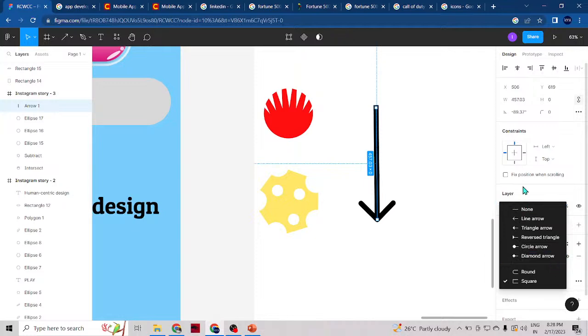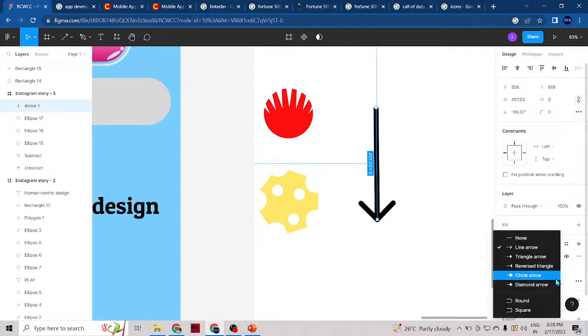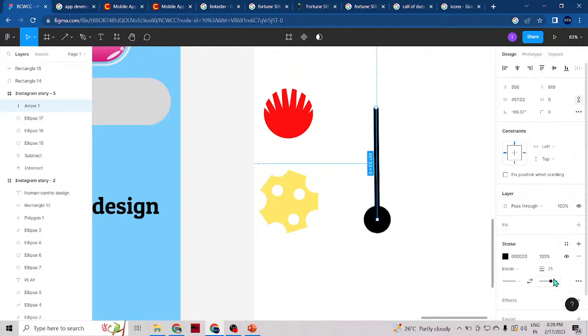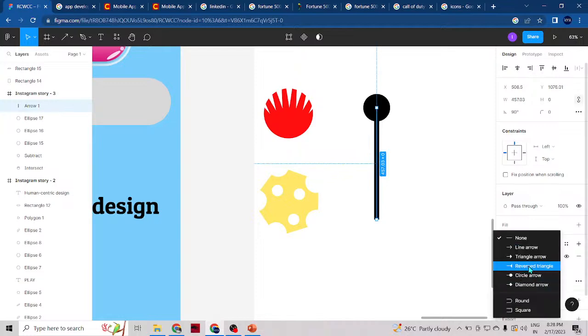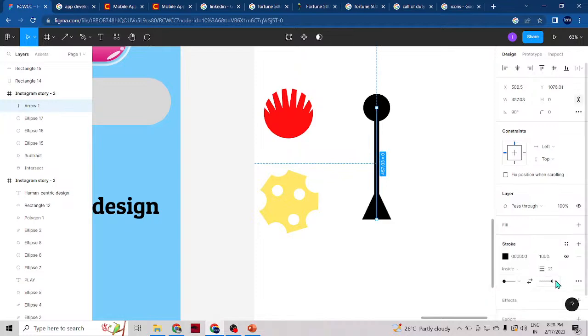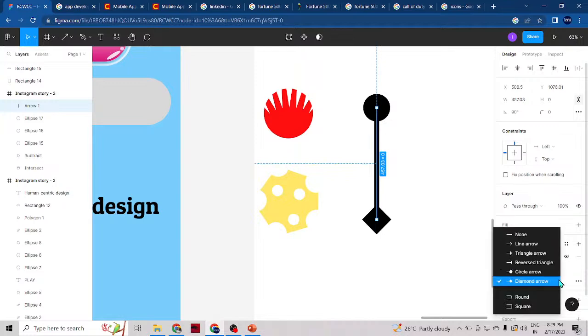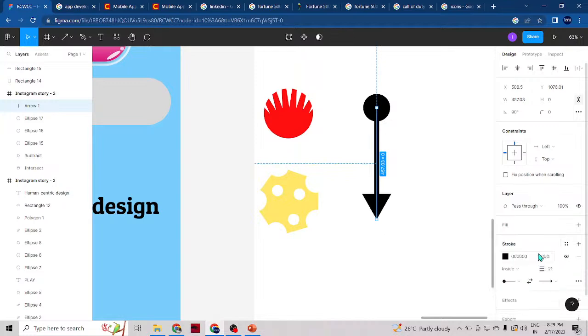So this is how you will create an arrow icon, and I'll just rotate it. The same way you can define which type you want it to be. So this is how you create arrow marks here in Figma.